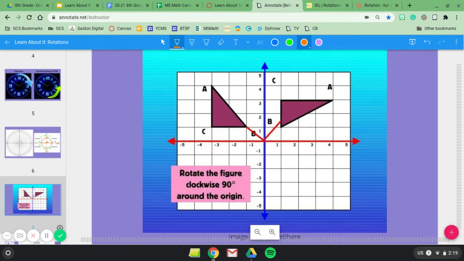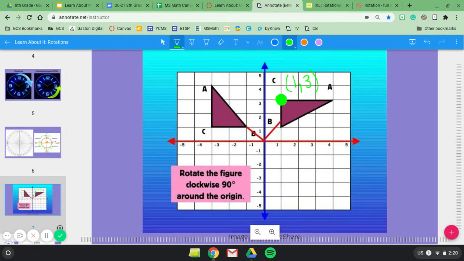So what does this look like on a coordinate plane? We're only going to look at one of these points. I want you to look at point C. So that's right here. And point C is located on the coordinate plane at 1, 3. So C is located at 1, 3 on this triangle.